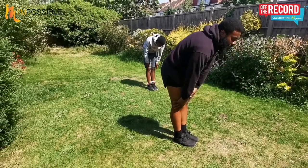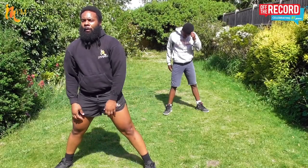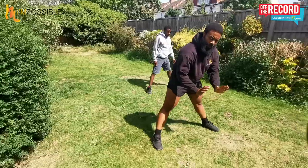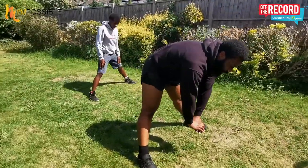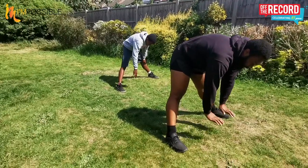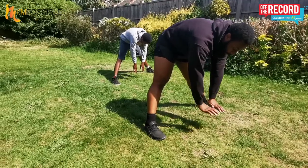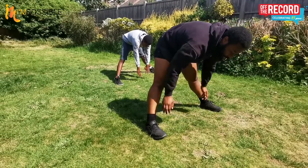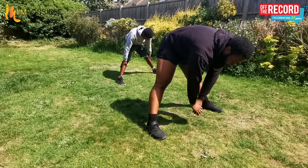Slowly come up. All right, split the legs. Go down again. This time we're gonna aim to put our palm on the floor. As low as you can go. If you can't touch the ground just yet, no worries. If you can, try and go backwards. Really stretch the back of the legs. Stretch these hamstrings.